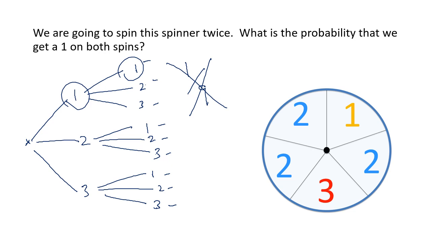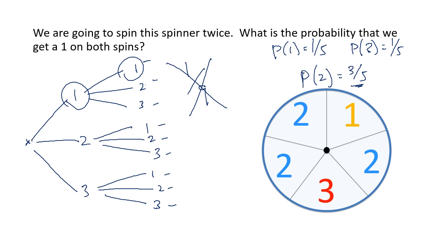In the previous problem, we were doing coin flips, and we were assuming the coins were fair, and they each had a 1/2 chance of coming up heads or coming up tails. Here, if we look at the spinner, we can tell the probability of a 1 is 1/5, the probability of a 3 is 1/5, but the probability of a 2 is 3/5. So we do not have, using the language earlier in the chapter, a uniform probability model or a uniform probability distribution. We don't have the same probabilities going across this problem.